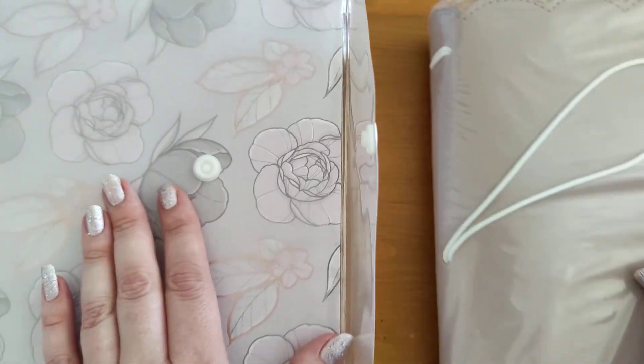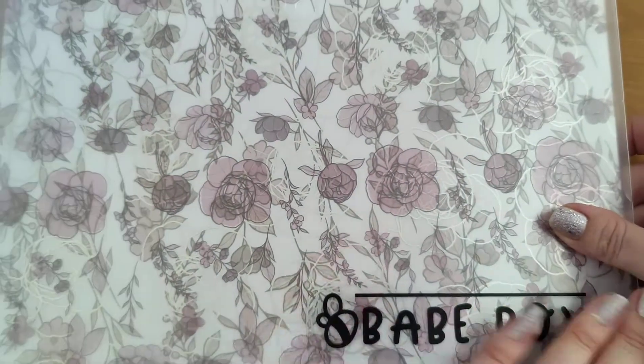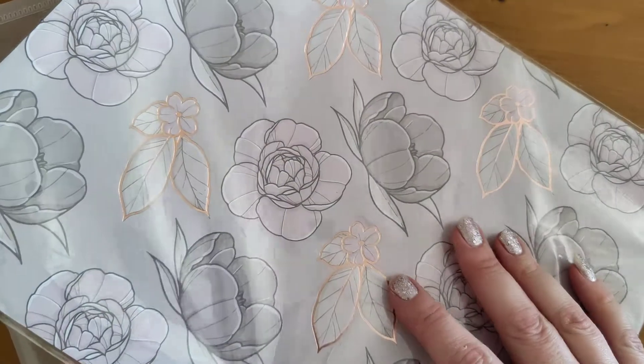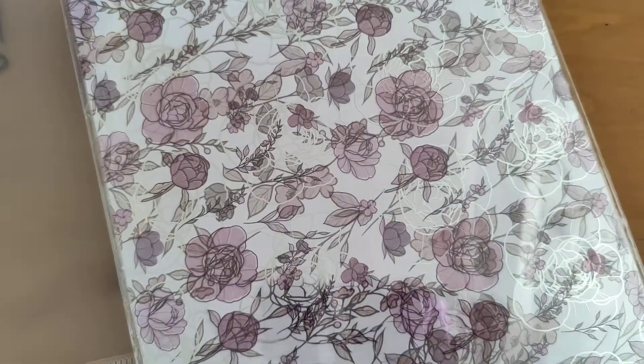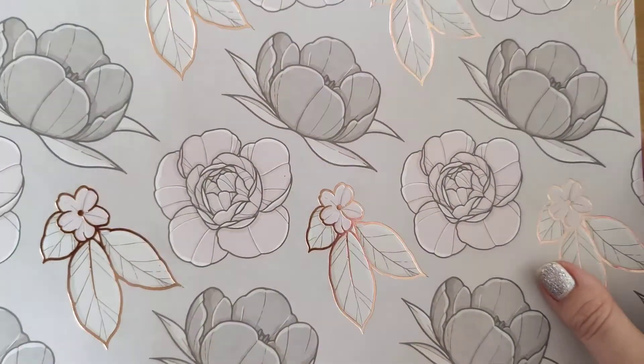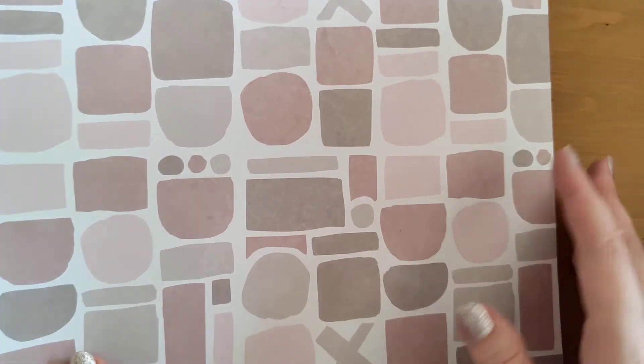I can see the papers and they look lovely already, so I'll do the papers first while I've got them. The babe box is from the Honeybee Shop — as I say, it comes in this nice clear envelope to keep everything together, which is great because you can just keep your themes all in one place. The paper — oh my gosh, it's rose gold foiling! The first set of sheets provides two: this lovely rose floral with that rose gold foiling, and overleaf it's got this nice pattern with lovely colours.